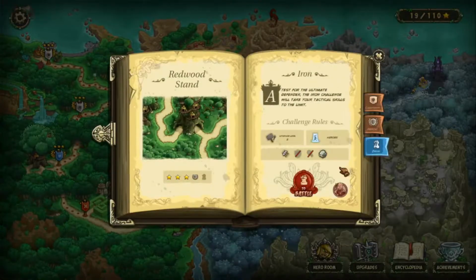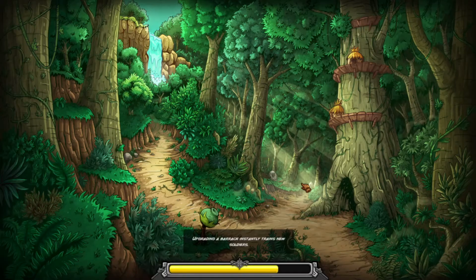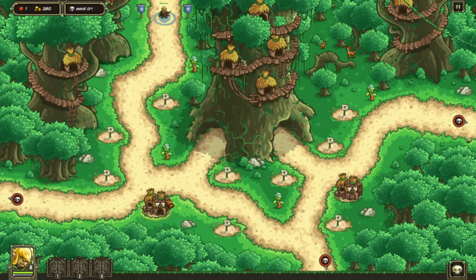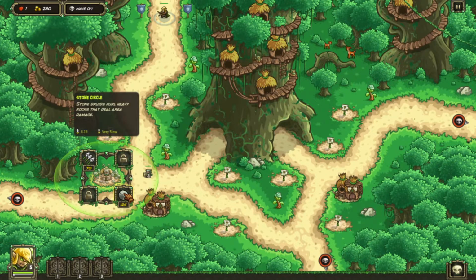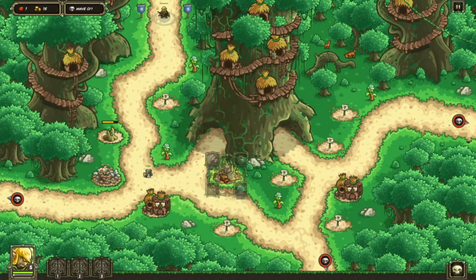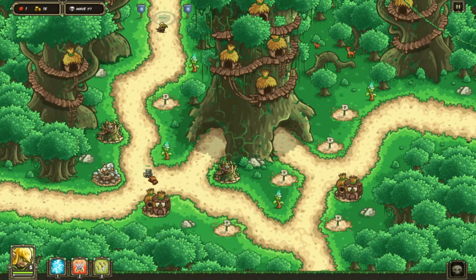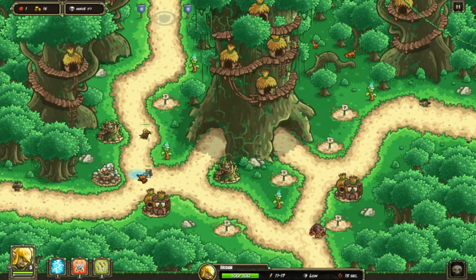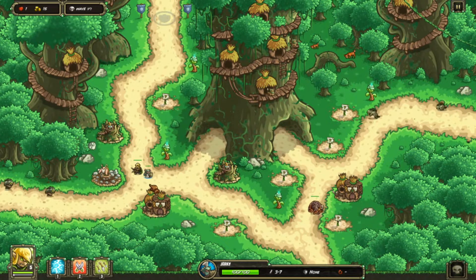And then we got one more. Iron Challenge. We don't have any barracks here, so we can have Eridan and Jerry here. Defend the front lines.